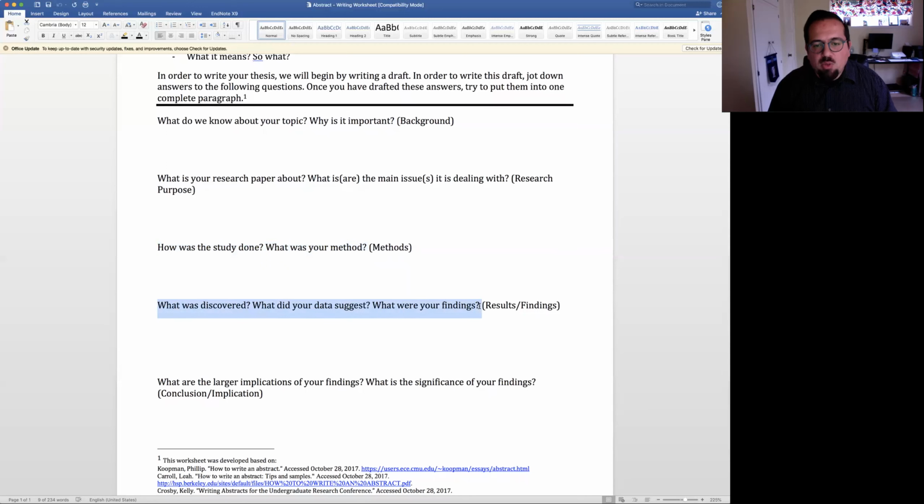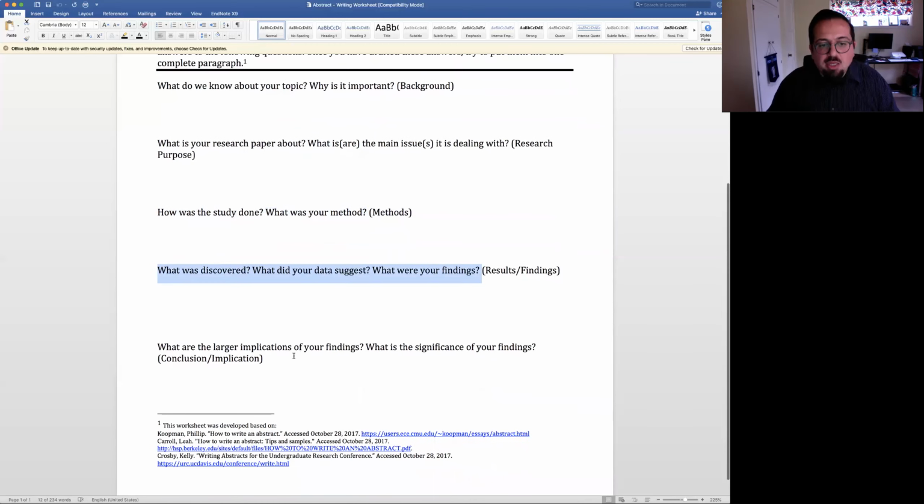Then you want to talk about what your findings were. So it's very important. You don't want to hide your findings in your abstract. You give them the punchline, right? So I discovered that, or the paper argues that, or the data uncovered by the paper suggests that, and then what your findings are. Again, very short. If they are interested in it, they'll actually go ahead and read the paper itself.